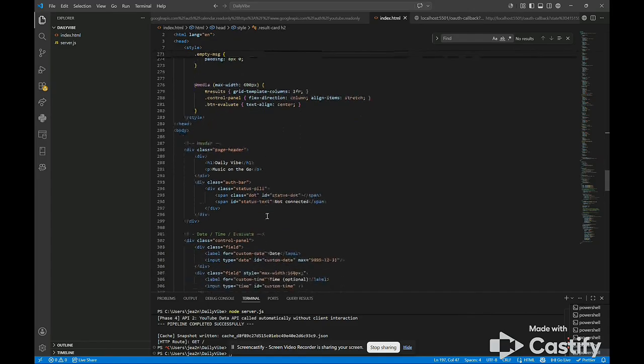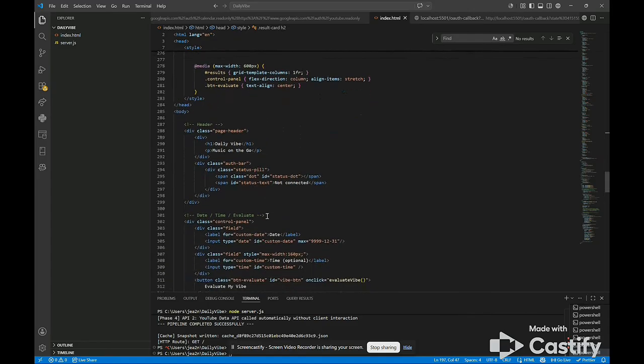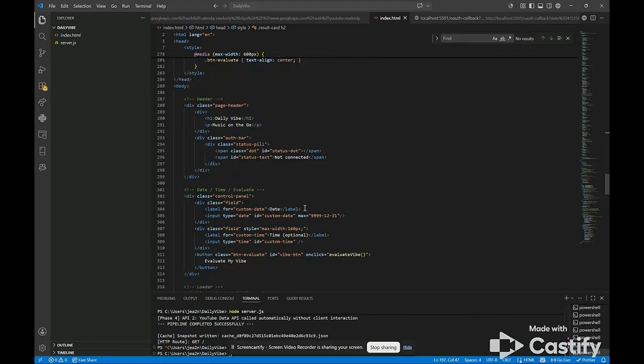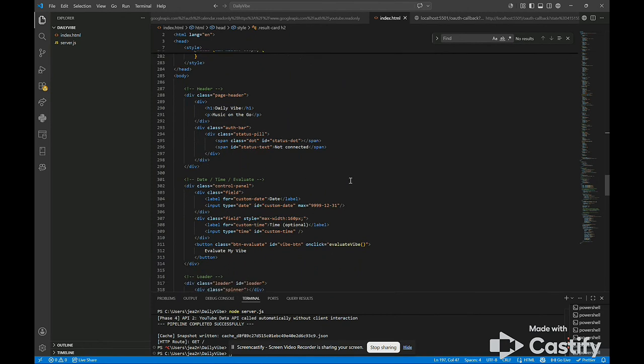Now when we actually go into the body, we are going to have certain div classes to make sure everyone is organized, because we're going to have our own headers for the daily vibes, and then our own classes for different statuses, etc. Because as you can see, once we code it, you'll see how it changes color, connects or not connects, or different things. Those again are different UIs in itself.